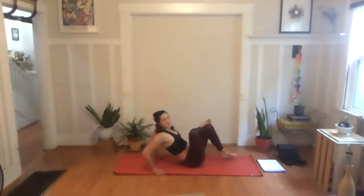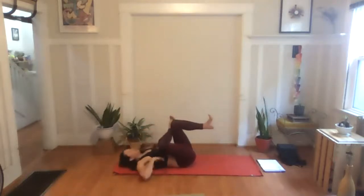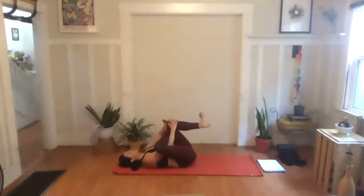Just take a breath here, and then roll to the back and take it on the back. Pigeon on the back, interlace the hands. Just notice the difference in the stretch. Now you can roll your left ankle around. Let the head and the neck be heavy, supported by your mat.